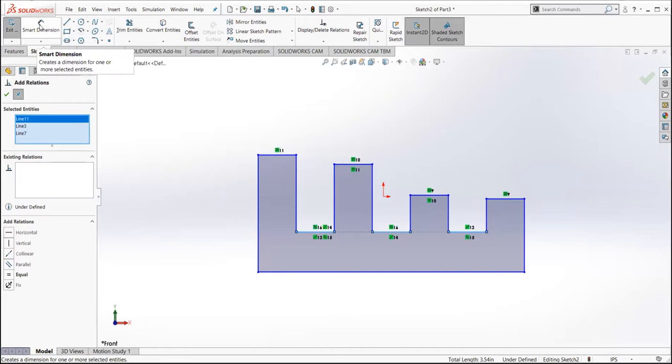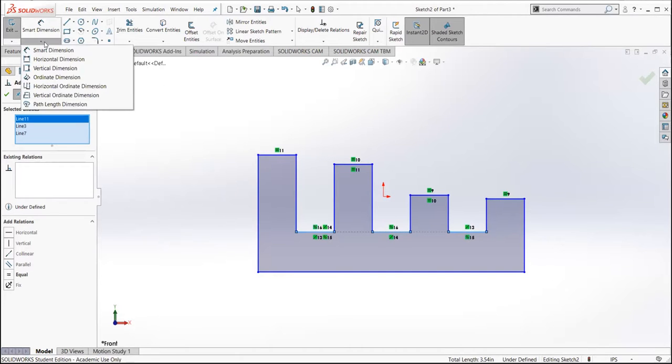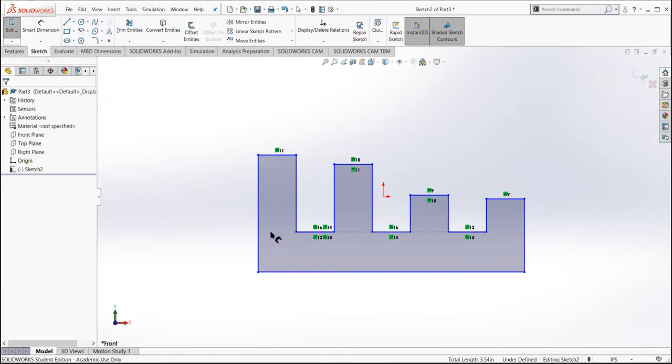So select right now the smart dimension. There is a different way to have the dimensions here. You can select horizontal dimension or vertical dimension, but the easiest one is the smart dimension.